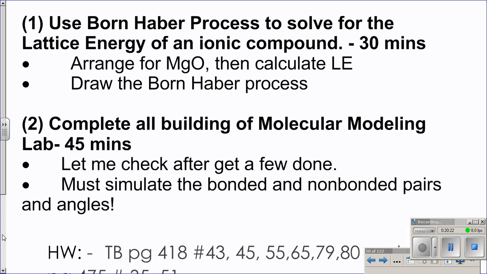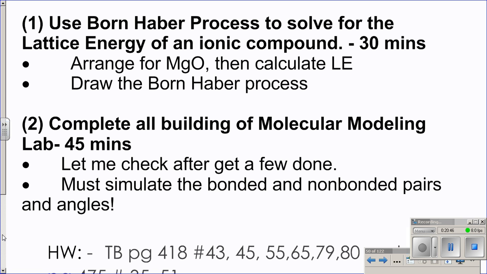Okay, so the two things we're going to do today: Born-Haber process, because you need to review lattice energy a bit more, and it was on your reading guide 1, but I want to do an activity with it, and this will go in your lab notebook. There are 3 compounds: lithium fluoride, sodium fluoride, and magnesium oxide. Do the magnesium oxide one, and then be done. There are little green cards behind Jordan. All of you guys need one? Okay, you guys can work in partners or triplets.